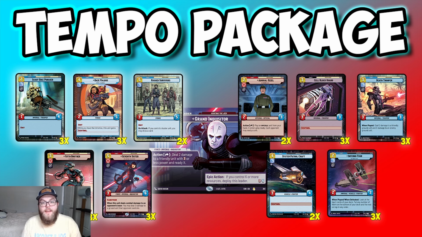So now let's start diving into the deck list. If you want to view the full deck list, I'll have a link down below, but I'm just going to be looking at bits and pieces of it and seeing what makes the deck tick, what makes the deck work really well. And the first thing we're looking at is the tempo package.